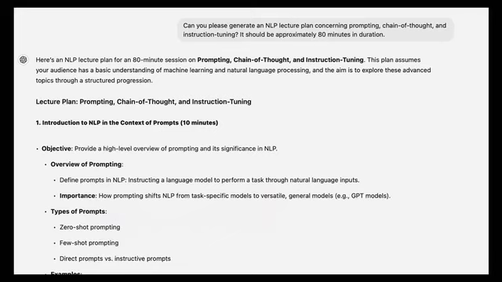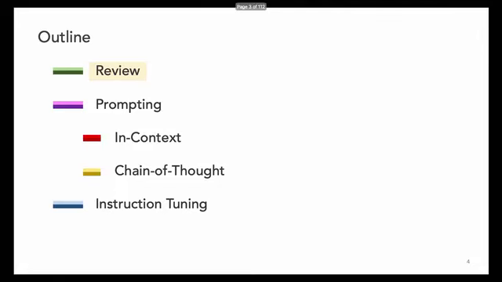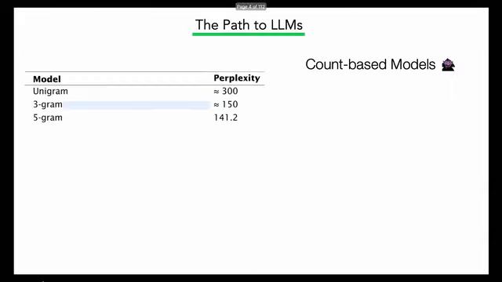This is a lecture about large language models. We were starting to plan out a lecture on large language models, so we asked a large language model to plan a lecture on large language models, and it gave a reasonable looking outline, and this is more or less the structure that we're going to follow today. But really what this is going to be about, especially after the first chunk of the lecture, is abstracting away from some of the details of the underlying architecture that we're using to predict language, and just talking about what you can do if you have a really good system for doing language generation, next token prediction, and now you can imagine how to build such a system using some of the stuff that you've been talking about in this class.